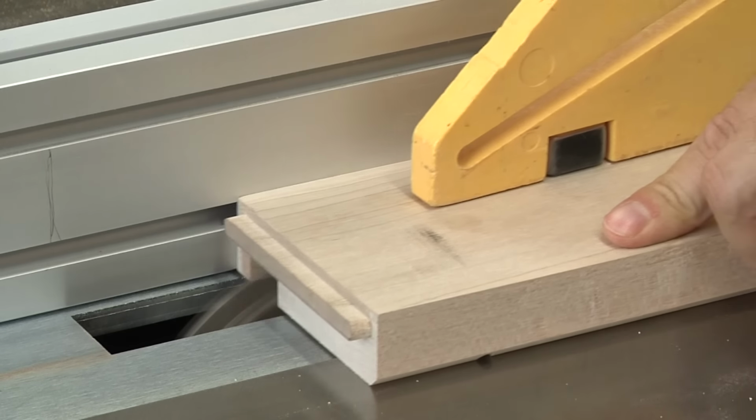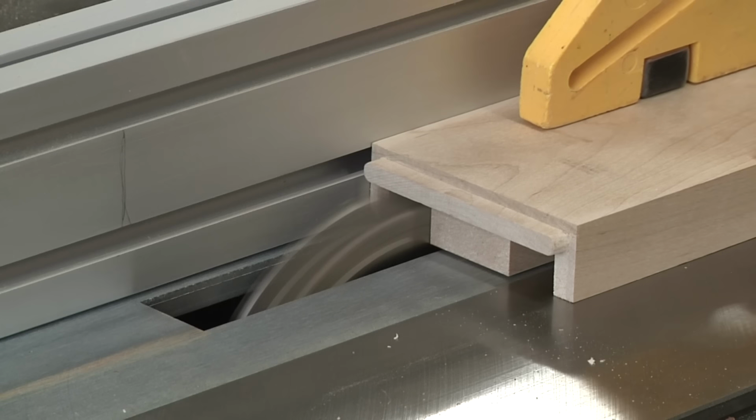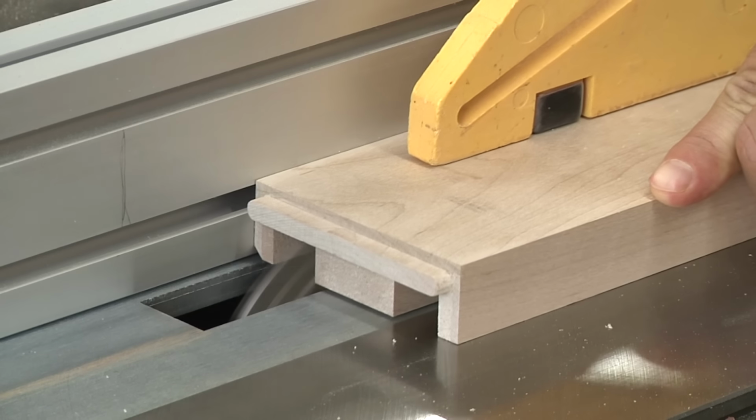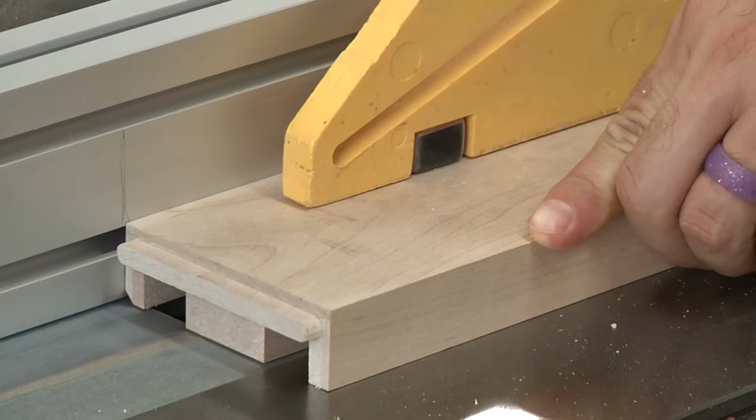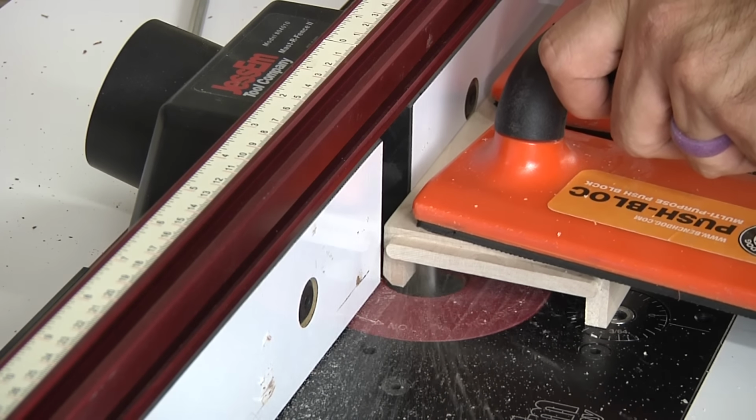The bottoms are done in the same way, only the blade is raised a little bit. For all of these cuts, I'm leaving the blade just a hair lower than the plans call for. The reason is because the dado stack tends to leave a very uneven surface, so I'll use a straight bit at the router table to do the cleanup work.